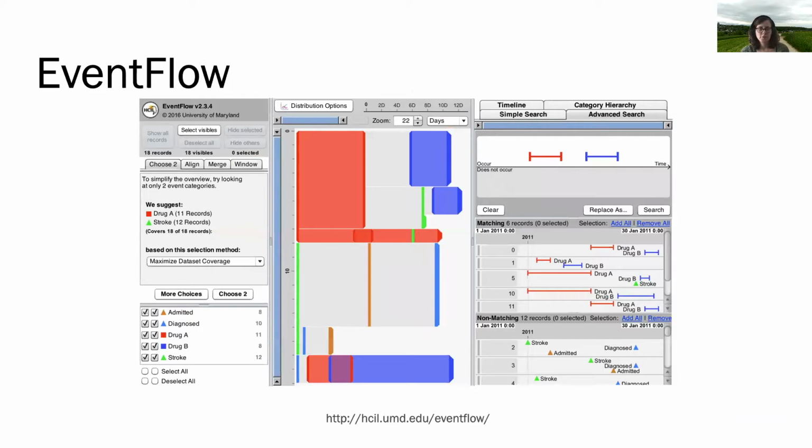One visualization tool for cohorts over time is EventFlow by Ben Shneiderman's group. And here, shared events are aligned in blocks. And this tool is focused on the sequence of events. So we want to see which events the patients share and what is the sequence of these shared events. And it is not able to integrate multiple different data types for samples. So we cannot characterize a sample, for example, with a whole array of mutations.